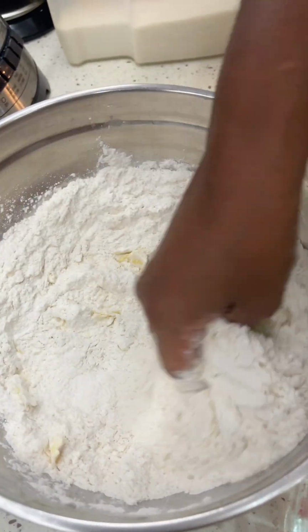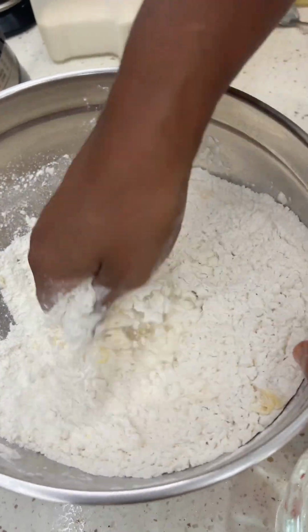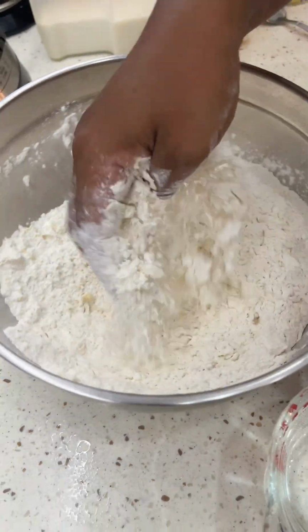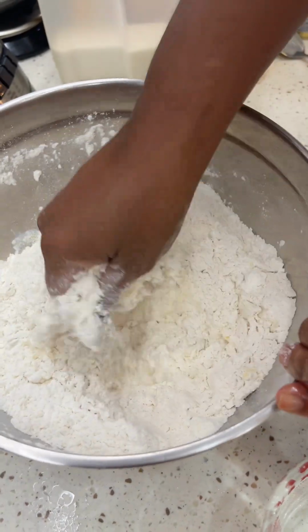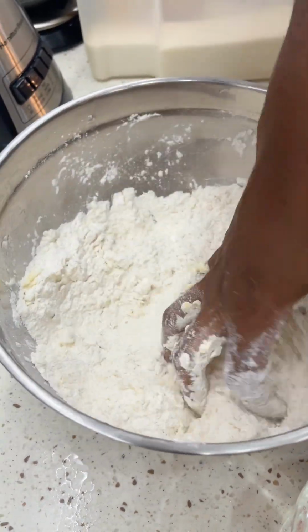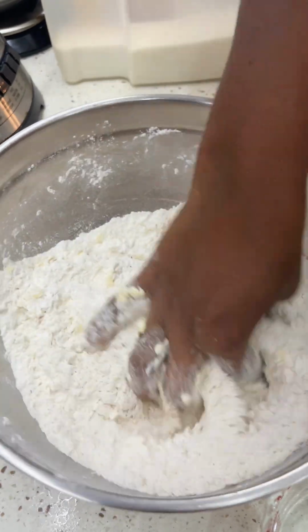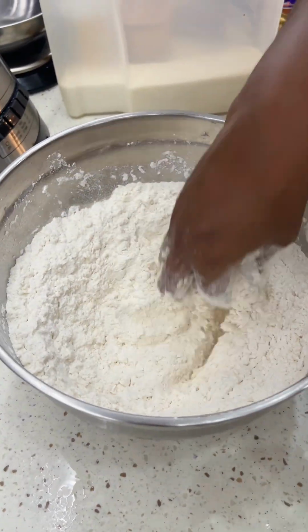So it's similar to fry bake. Which one I like more? Both of them to me is the same. Really, just one is a little bit more meaty, and that will be the Johnny cake. The fry bakes, we do it a little bit more airy. Yeah. So I'm just incorporating everything together, and then we're gonna knead.